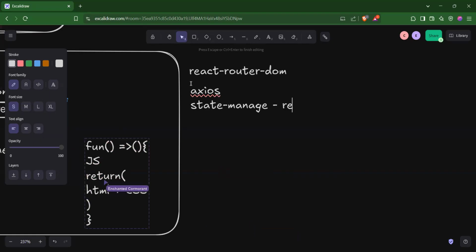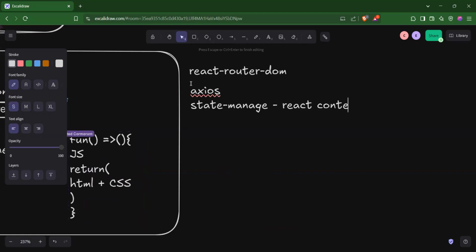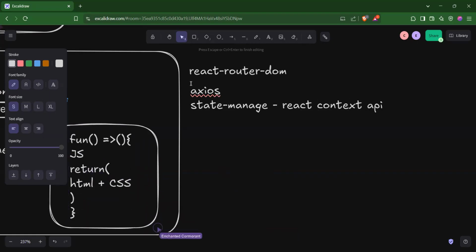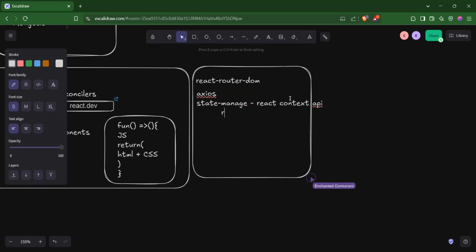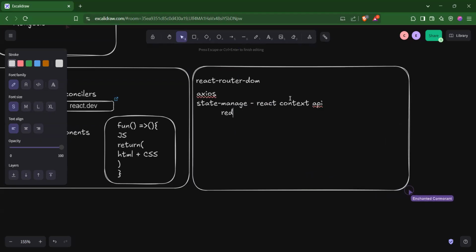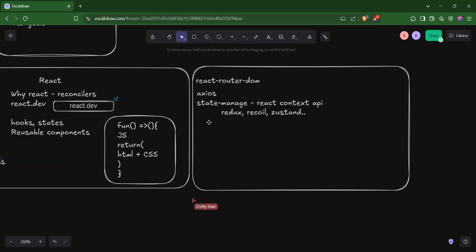Although React gives us the React context API, there are some libraries that offer more features and are more secure and optimized than the context API. Like Redux, then Recoil, Zustand. These are the most popular ones. You can choose any one. The syntax is very similar for all of these.